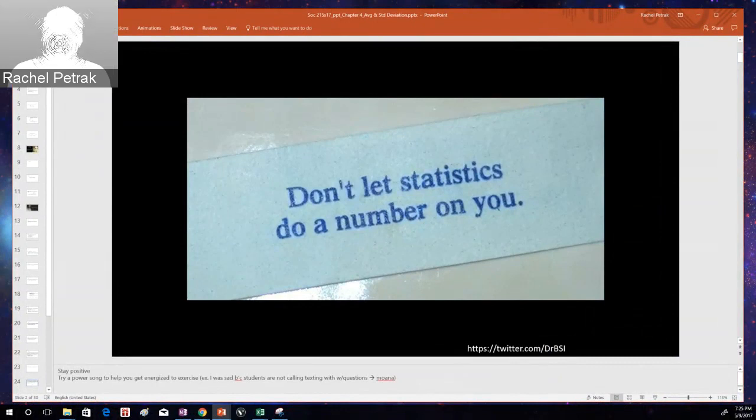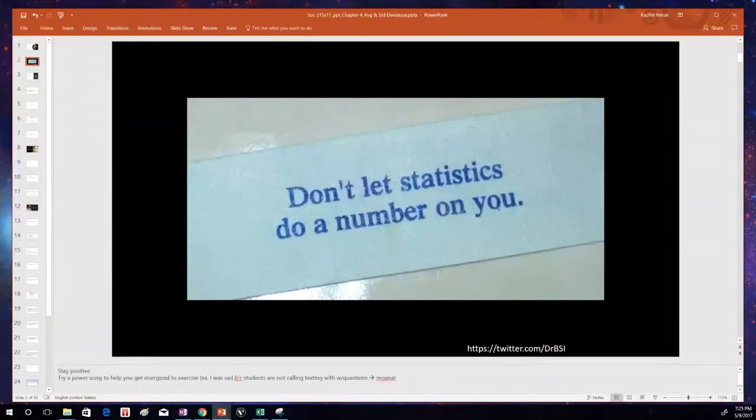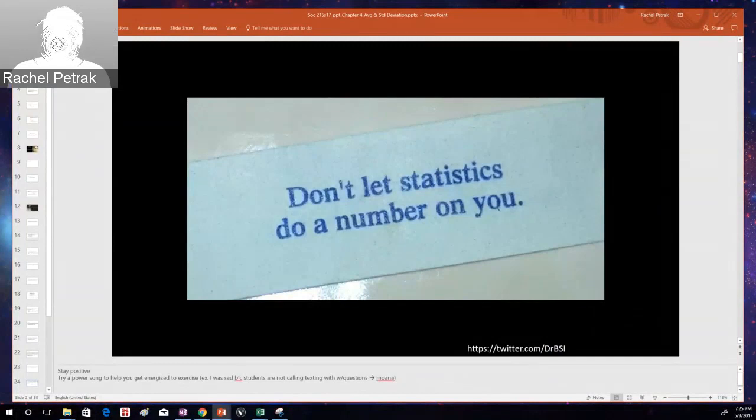A couple of you who called me have already heard about power posing, because I think it's a very effective strategy. If you're curious, there's already a folder in your lab 2 week with some links to the power posing, or maybe it's in course content. Anyway, but today's topic that I want to share to help you manage some of the common difficulties is another one called a power song that I've found in previous semesters.